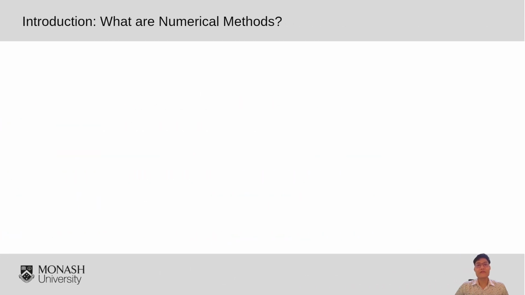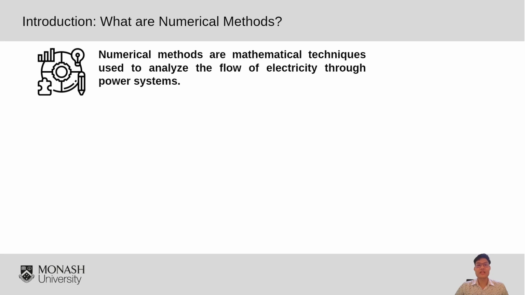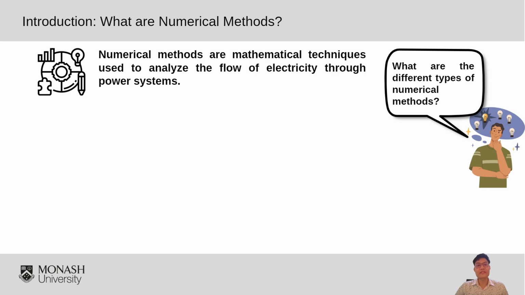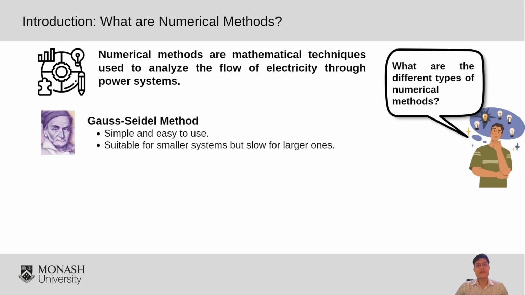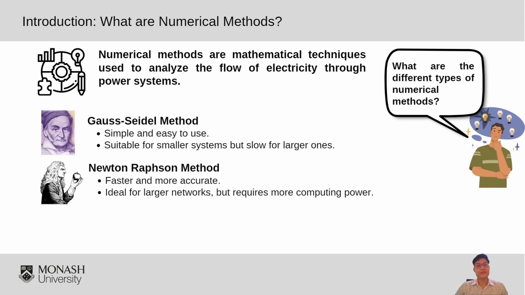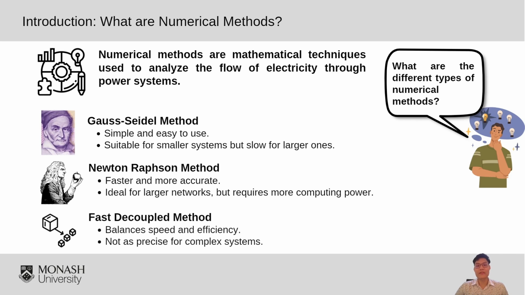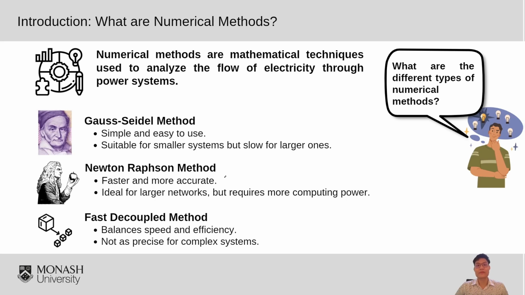Now that we have covered the load flow analysis, let us talk about how we perform it. We use numerical methods which help us predict how OLTC will behave under different conditions. There are three common methods. First, there is the Gauss-Seidel method. Next, the Newton-Raphson method. And finally, the fast decoupled method. And for our project, we choose the Newton-Raphson method because it converges quickly, providing reliable results in less time, which makes it ideal for our complex system like the IEEE 33 bus system.